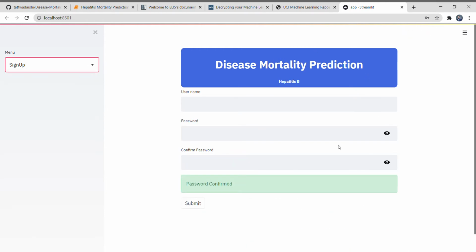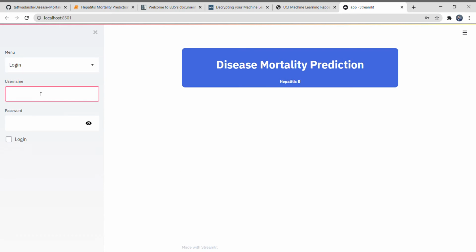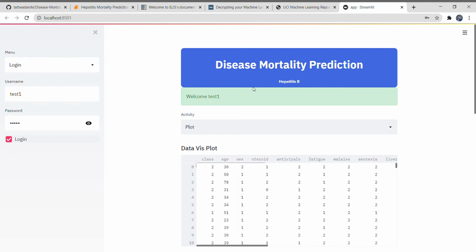just input your username, password, and then confirm password, and then you can submit, and an account for your username will be created. Let's go to login now because I am already an existing user, because of course I built this app. So now I can put in my username and my password, and once I input all the details, I'm going to go inside the login option, and so we have home, login, and sign up.